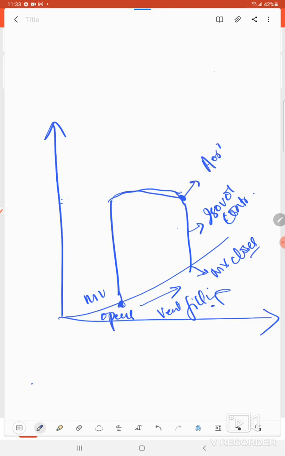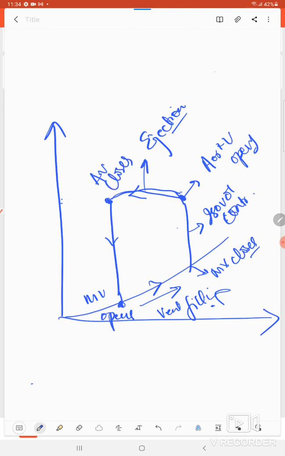When the pressure becomes high at this particular point, the aortic valve opens up, and all the blood which is there in the ventricle starts ejecting into the aorta. Then at this point, when all the blood has been ejected into the aorta, the aortic valve will close. The ventricle starts preparing by going through isovolumetric relaxation. There is no filling here, but it reaches this point where the mitral valve will open, and blood will start filling from the atrium into the ventricle as soon as the mitral valve opens. Okay, so that's all.